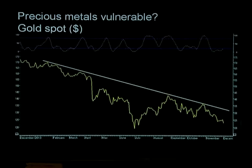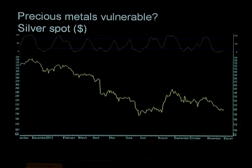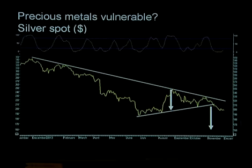And similarly for the other precious metals, if we look at silver here, notice again there's a very steady downward trend that's been in place over the whole of this year. What I'm also potentially seeing here is a triangle formation that has resolved to the downside. And if you believe that these triangles are continuation patterns within a downtrend, in this case, you take the height of that triangle at its broadest point and you then project that distance down, and it could give us a target price of around about $16 an ounce for platinum.